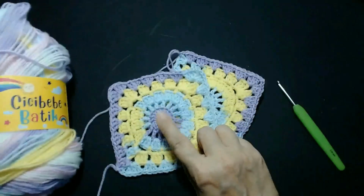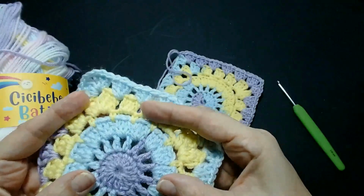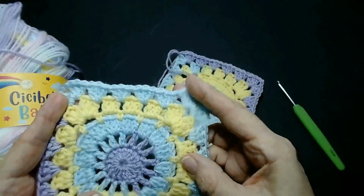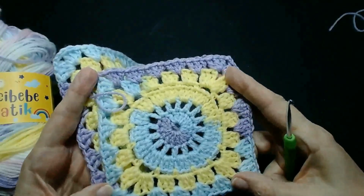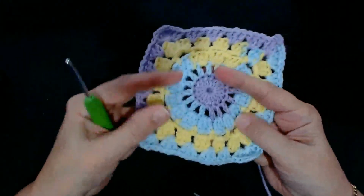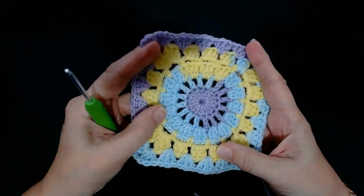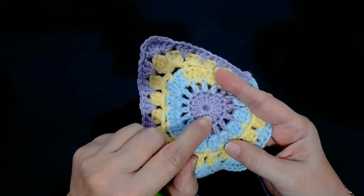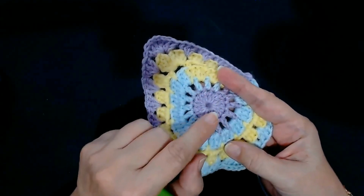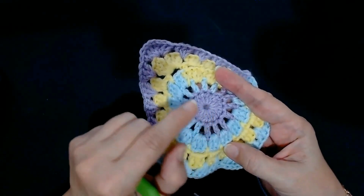And I've chosen that yarn so that you can see what it looks like in different colours, this little square. I'm going to show you how to make these pretty squares. So the first part of this circle square, it starts with a circle and then we're going to turn it into a square. I'm going to do a magic loop and then we're going to put 16 UK treble crochets into the middle of the stitch.